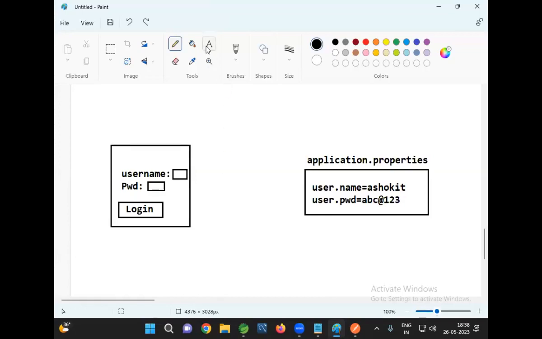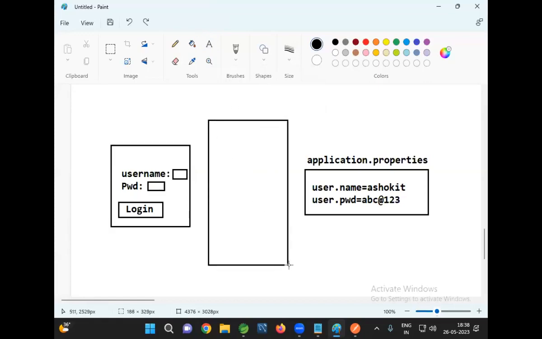So between this login page and the properties file, Spring Security comes into the picture. Login page is coming in the UI, credentials are available in the properties file, and some code is executing in the middle. That code decides whether user-given credentials match the credentials in the properties file. If they don't match, the error message comes as bad credential. If they match, then only it is allowing me to access my API method.